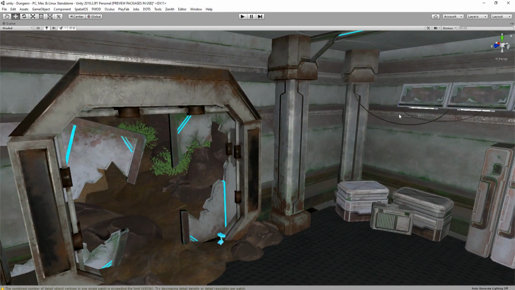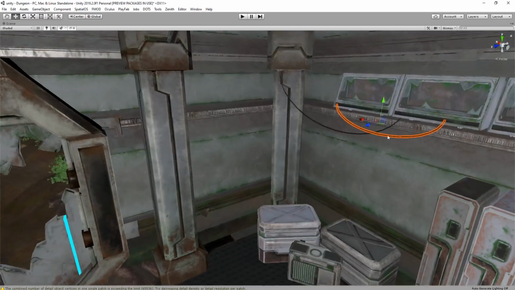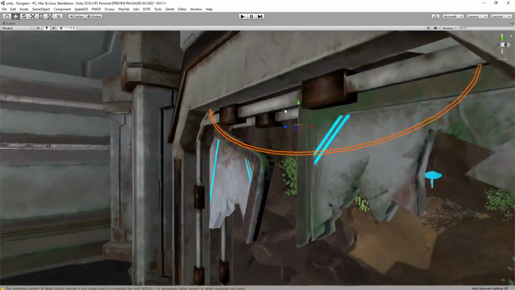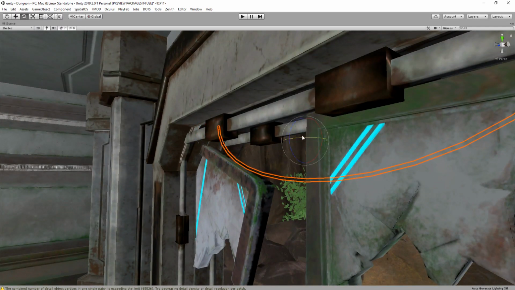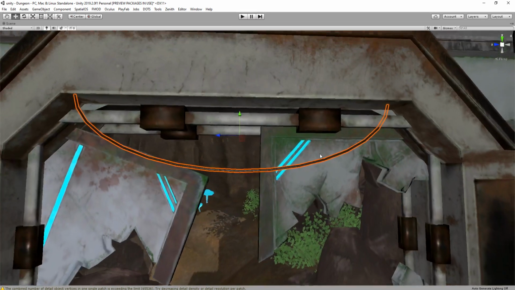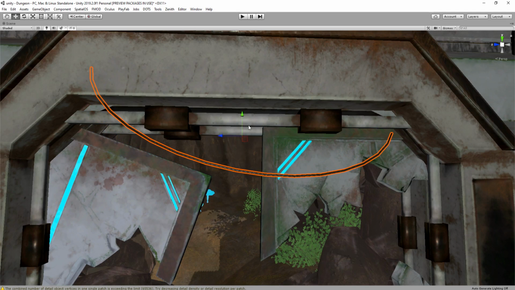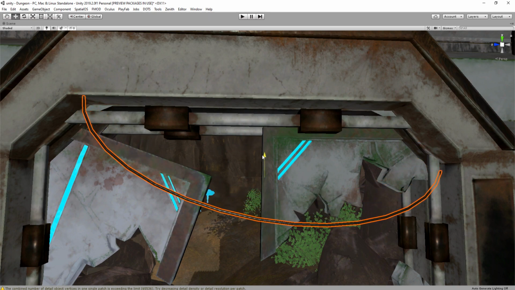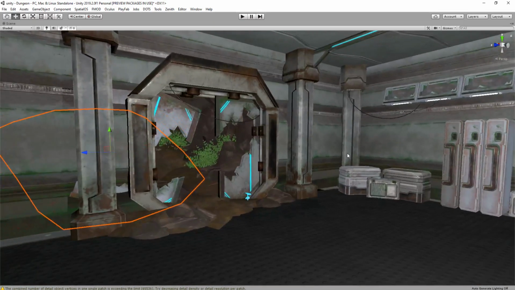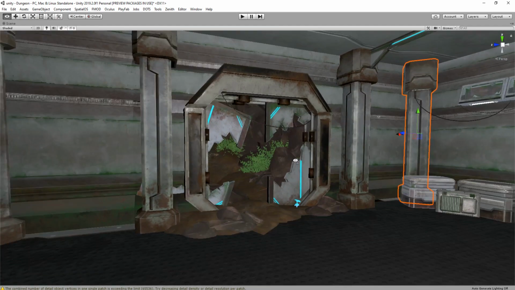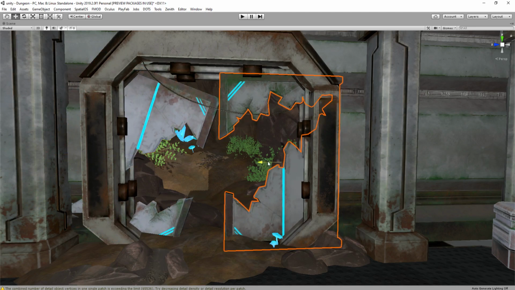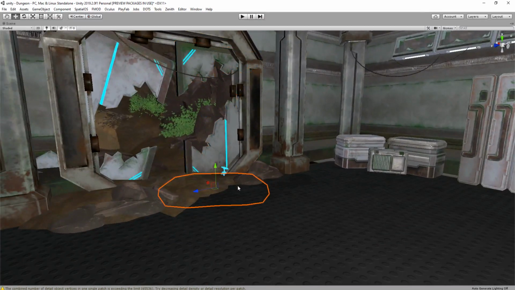Put a little wire action. I actually want this one because its rotations are not crazy, so it'll be easier for me to manipulate. Okay, a little wire action. Rotate, rotate. Scale it. Okay. And then, I think this looks like you can walk through here, so I probably want to blockade it off a little bit more so it doesn't look like you can traverse this area.